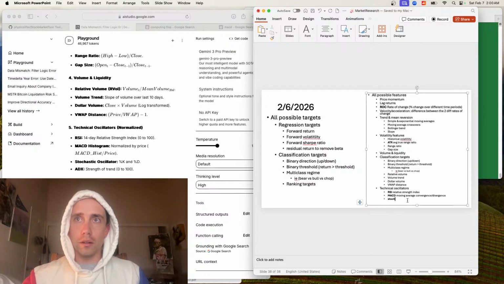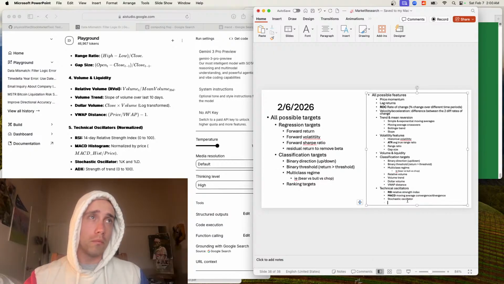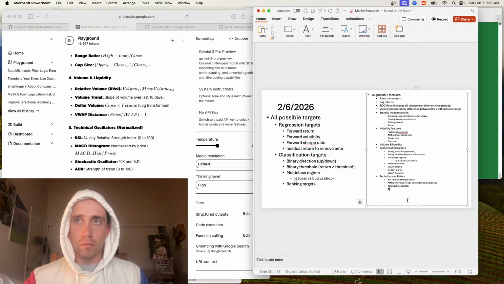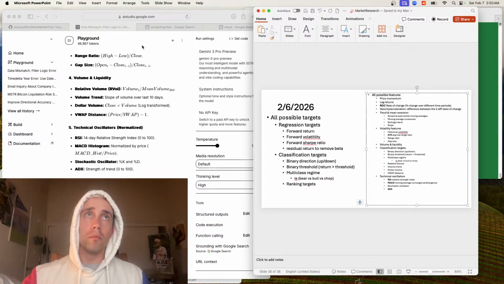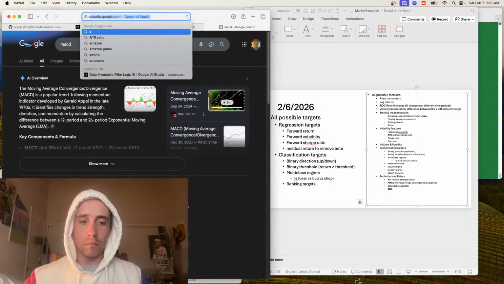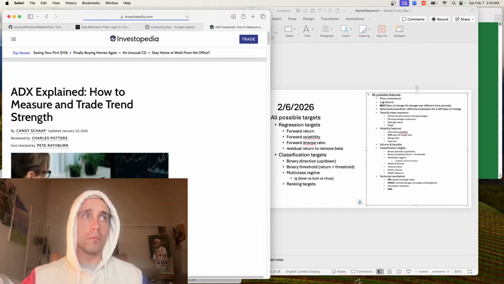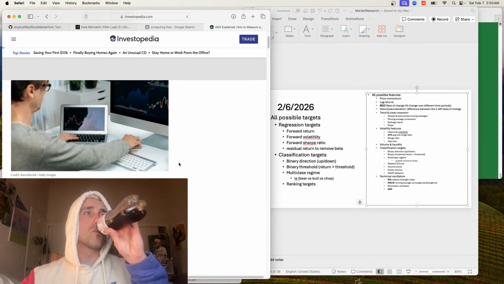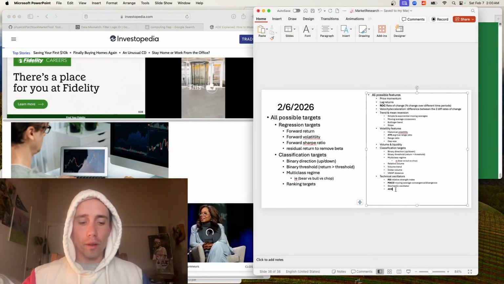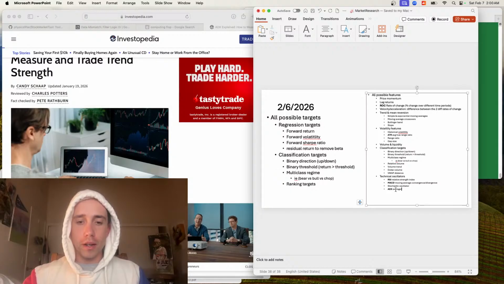Stochastic oscillator. Average directional index.